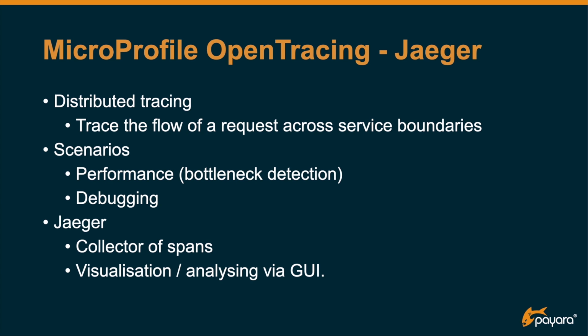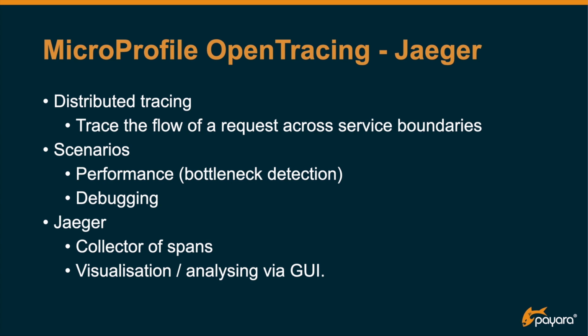Distributed tracing is an important tool if you use a microservice architecture, because your request can pass many services. It is sometimes very difficult to know why a certain service is accessed by the request, or why the request is so slow. What is the service in that case which is the bottleneck? For those scenarios, you can use distributed tracing, and it will give you some information why it is happening and identify the bottleneck, for example.